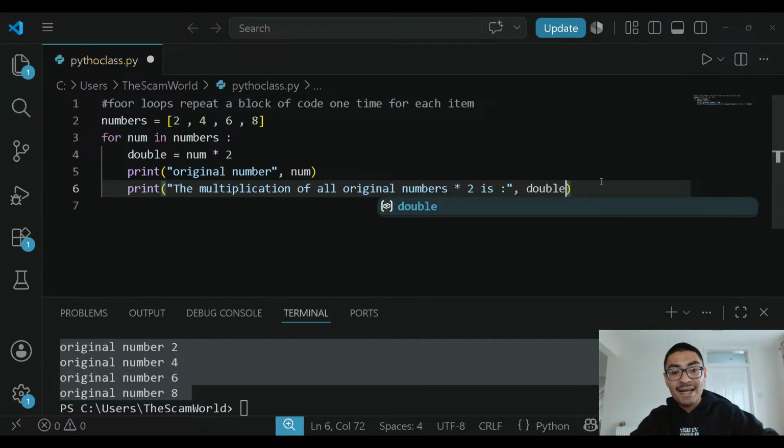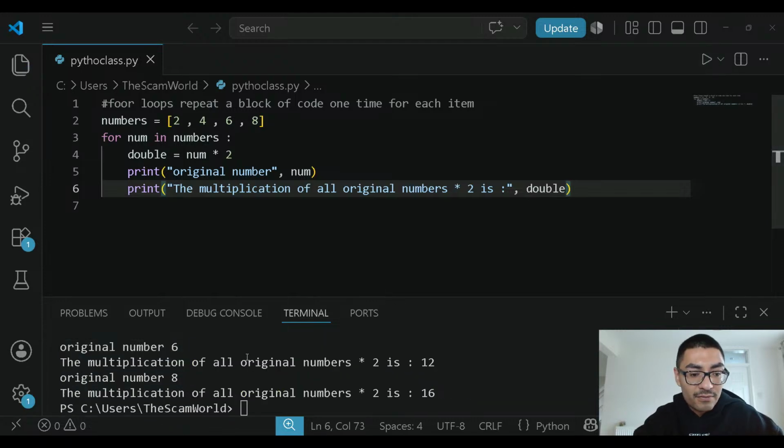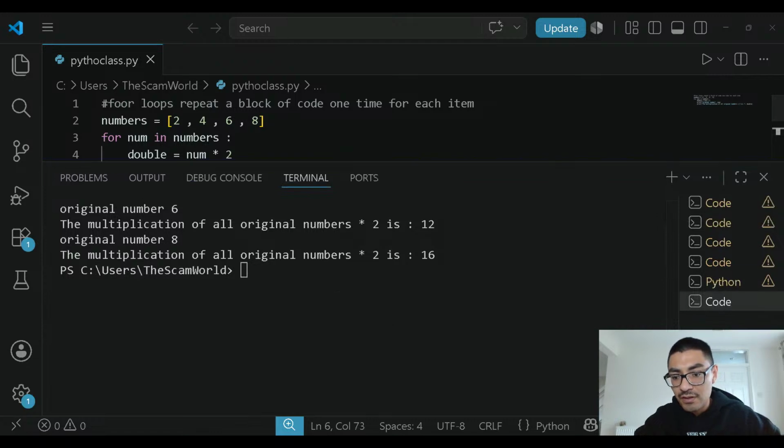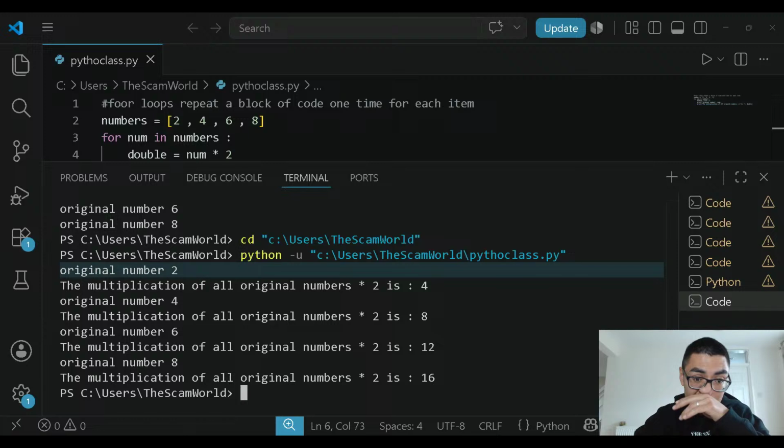Like I said, guys, if I didn't have a for loop, I would have to multiply every single number times 2. But because I used the for loop, I was able to multiply every single number times 2 without writing too many lines of code. Let me move this up so you guys can see what happened. As you see, I have my original numbers, and then the multiplication of the numbers, which was 4, 8, 12, and 16.